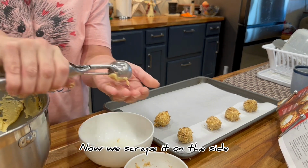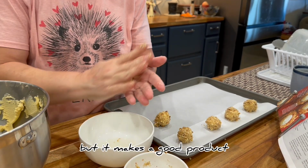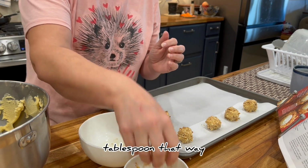I always scrape it on the side. I know that's a little bit of annoying, that noise, but it makes a good product. Gives me exactly a tablespoon that way.